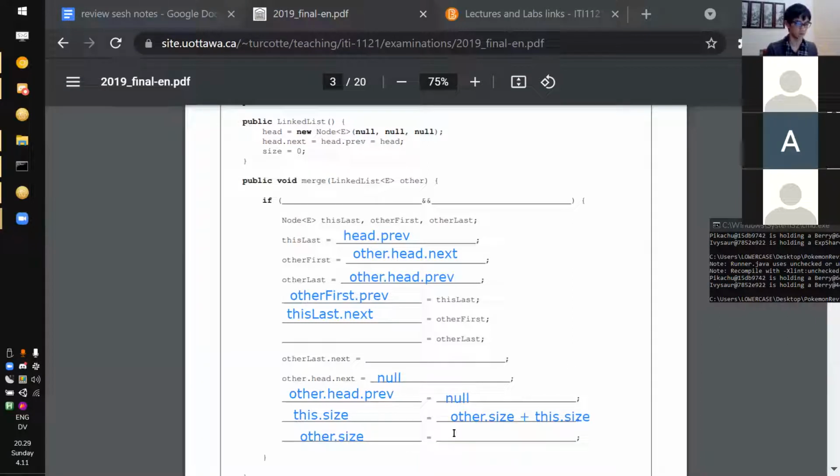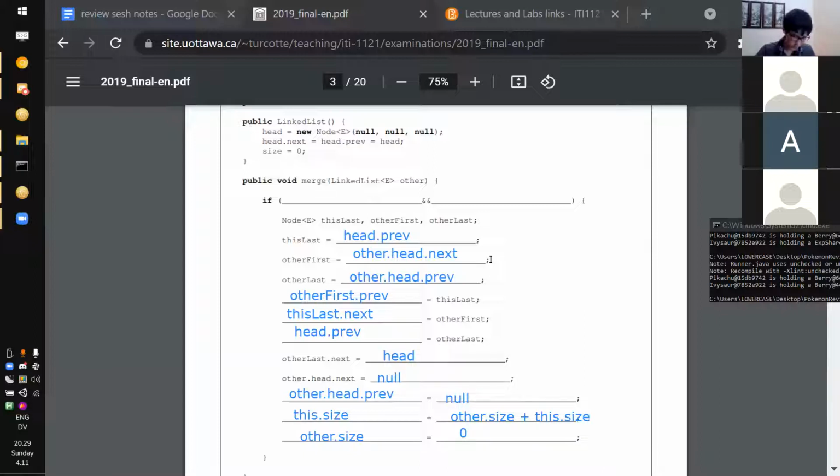Size is equal to 0 now that we've taken everything. So we update size. Last one, other dot last dot previous points to other dot last. And yeah.